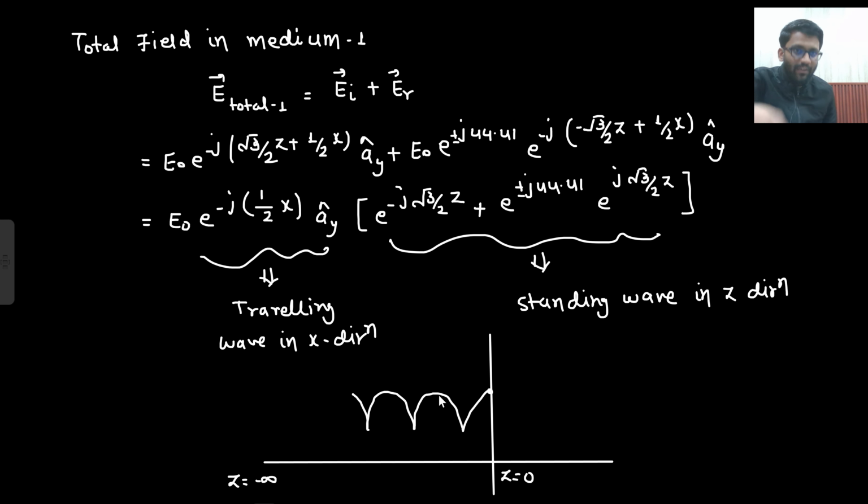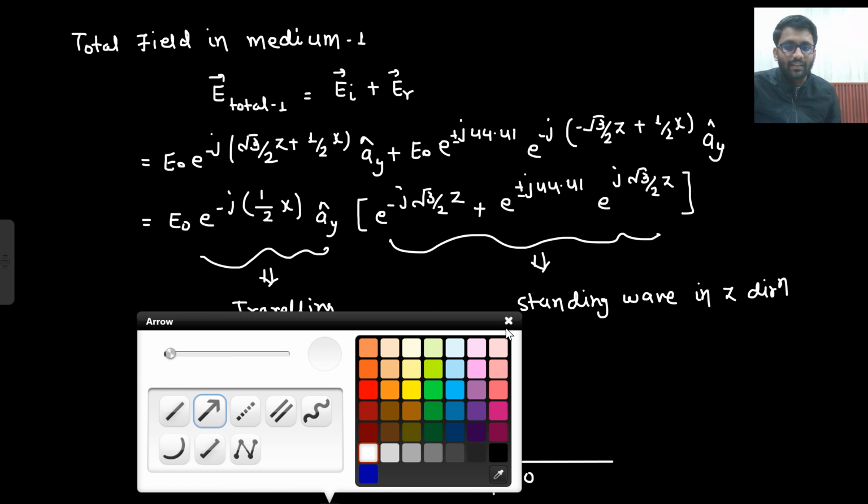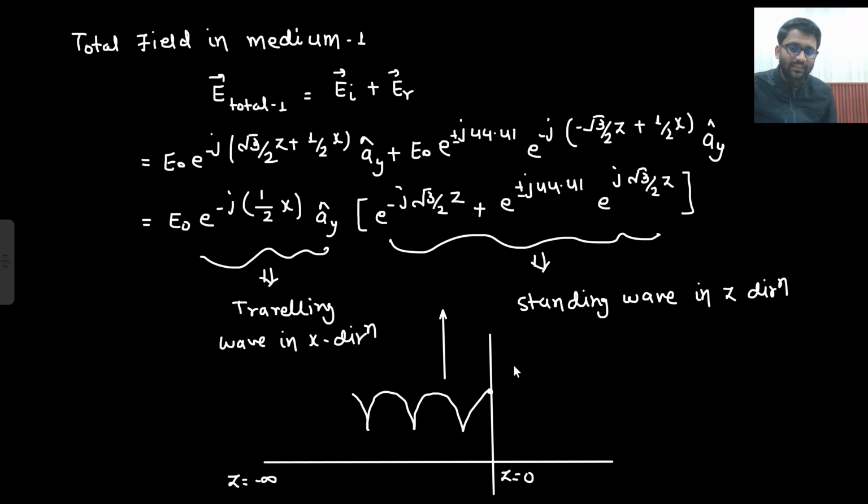And now this standing wave is traveling in plus x direction. Say yes or no. This is your plus x. Is this clear to you or not? There was a boundary, the incident wave came like this, and then it was reflected back. When I combined both, I got to know that I am having a standing wave in the z direction, and that standing wave is traveling towards x. So this kind of pattern you are getting in medium 1. And this is not only for the case of total internal reflection, this is for every single case.